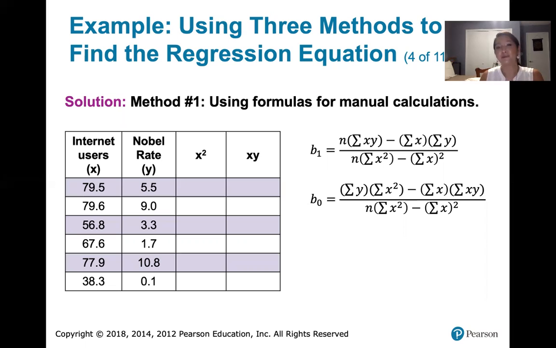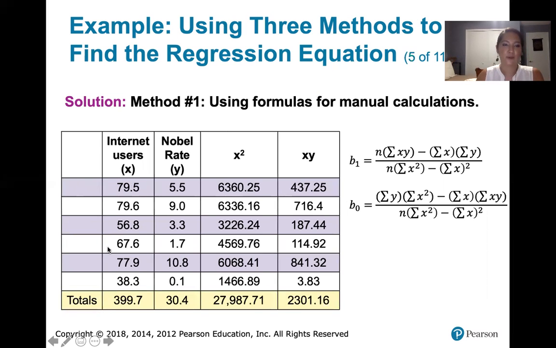I actually did all of this before I created these slides. So I know that this actually works. It's just a little bit tedious. I'm not going to waste your time with that in this video, but there is another video where I do that in the homework. We go through all 3 methods for a particular homework problem so that you can see how this is done.